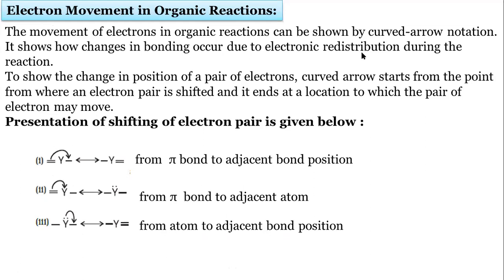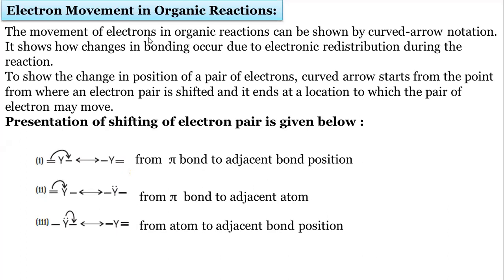Now, how the electron movement takes place in the reaction is shown with different arrows here. This is very important. Actually, this is not given in your textbook. But if you want to understand the mechanism of the reaction, this is very important, how the electron movement takes place in the reactions. In your textbook only one paragraph is given, but these diagrams and examples are not shown. So purposefully I took these examples from a different book.